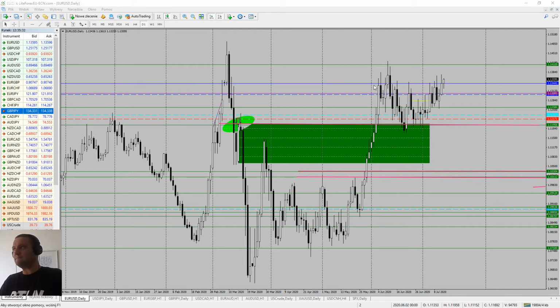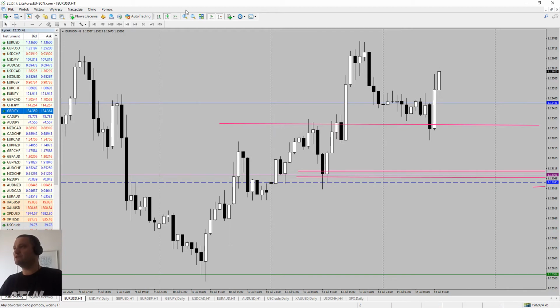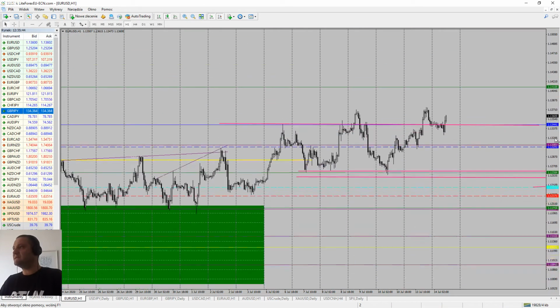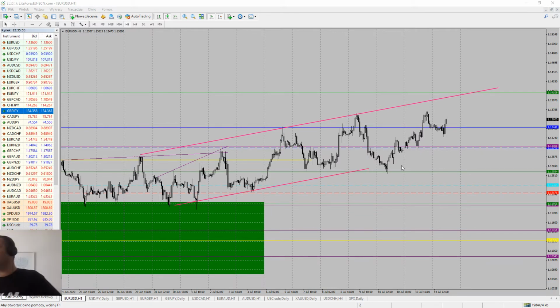Anyway, no change in view, and if we are going to fail somewhere around those highs where we have those upper shadows, well, from the intraday perspective, I may try to join the party to the downside. There is one more thing when it comes to the euro. It could be this type of move, a little bit of a rising channel. So we might try to hunt yesterday high, Thursday high, more stops, and then eventually go lower.